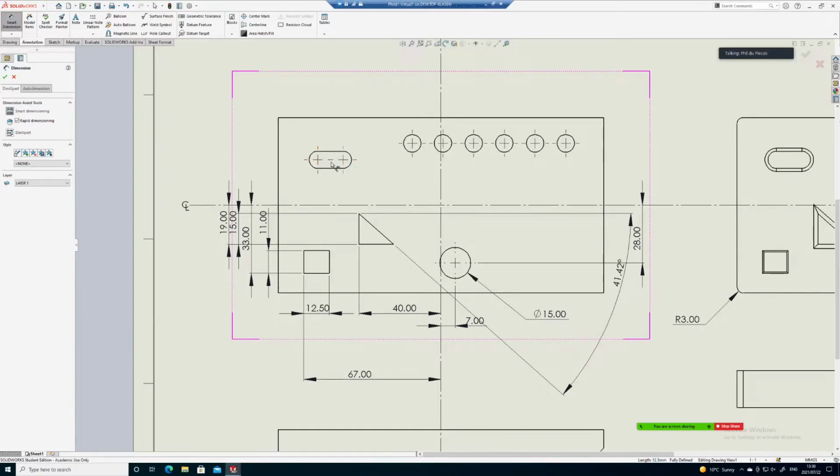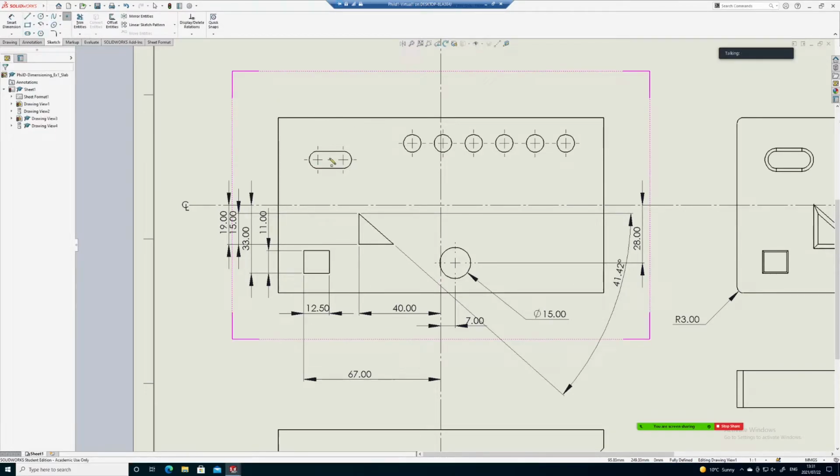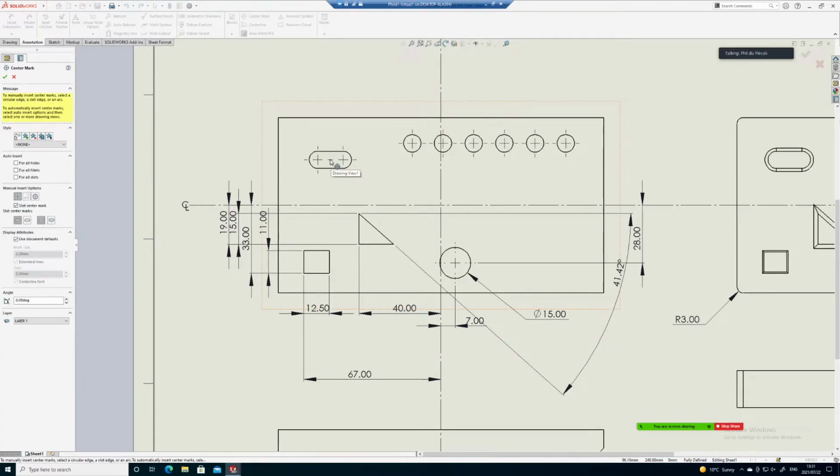So it depends once again on your purpose, on your goal. If this is interacting with some other shape which has got to fit in neatly, and you're deciding on tolerances between the two, then it's probably a better idea to put in a center mark, which I could do. That's not going to do it. Let's see if we can go back to center mark for this one.